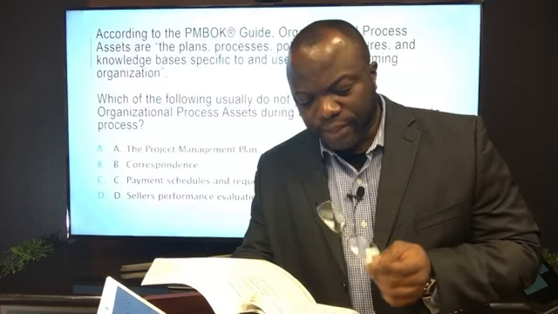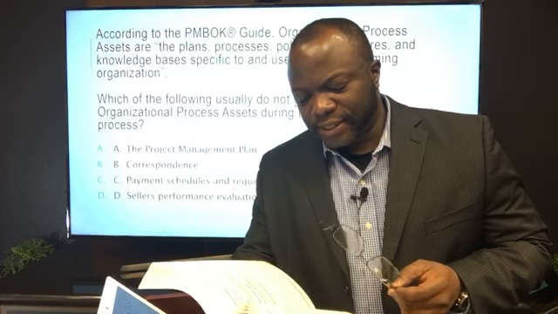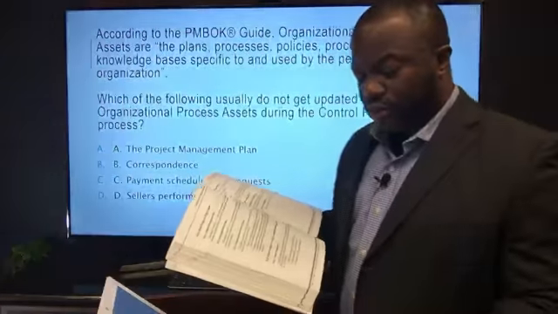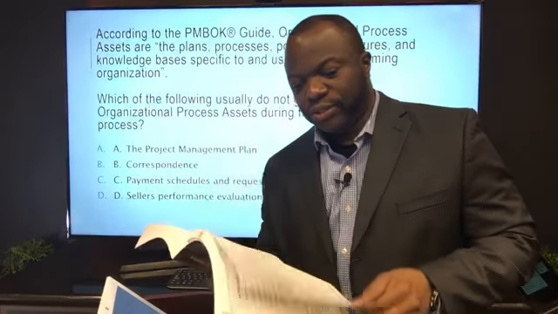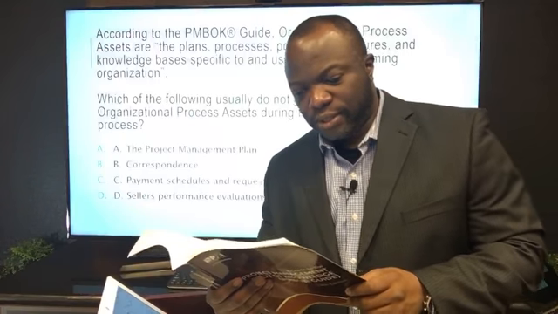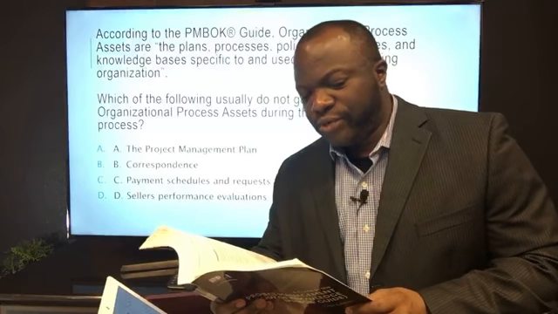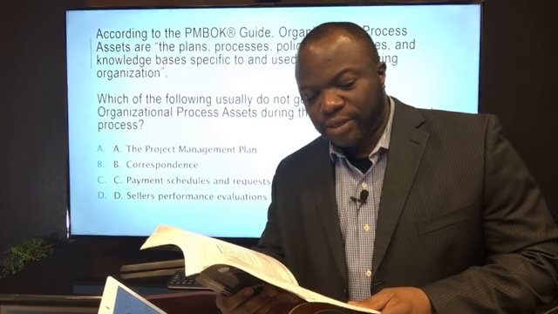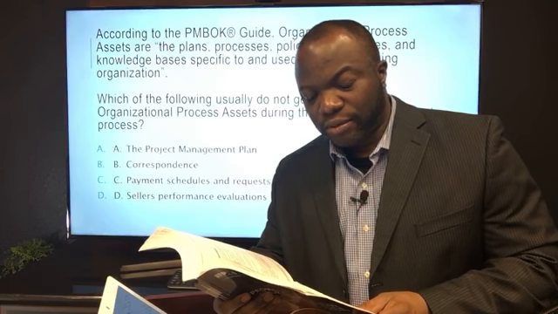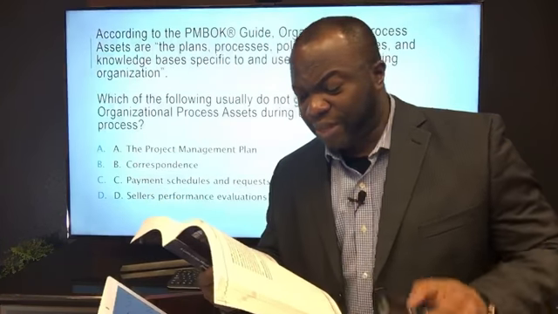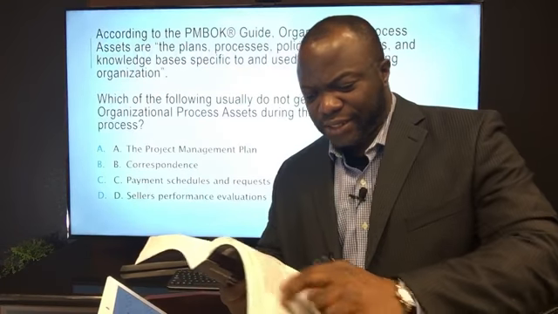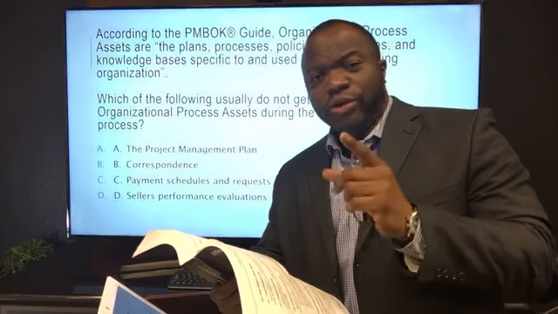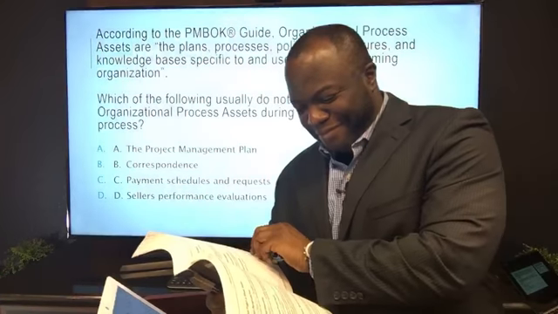All right, take a look. It says, the organizational process assets that are updated as a result of the close project or phase process include, but are not limited to, turn the page over, project files. Listen carefully. Documentation resulting from the project's activities. For example, project management plan. What? The project management plan is listed under OPAs? Oh my goodness. Did you know that the project management plan was an OPA? Well, now you know.